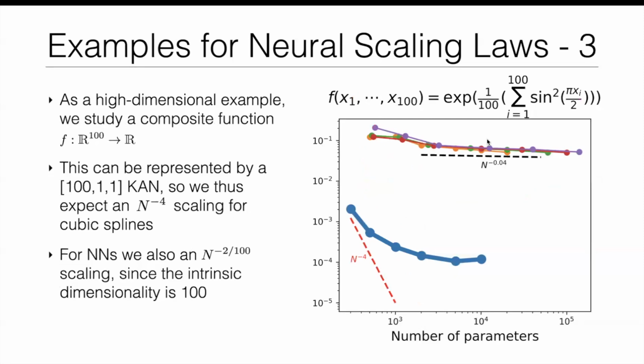And finally, a more extreme example, where we have 100 input parameters and I'm just summing them all up. Now the theoretical scaling for the neural network, because of the curse of dimensionality, is 0.04. So this is almost flat here, and we see this in practice. For the KAN, it should still be n to the minus 4. It's following this a little bit, but then it's also dying out here. So this is about neural scaling laws. And you see that with far fewer parameters, we can already achieve a much smaller loss, which is due to the KANs not suffering from the curse of dimensionality and flattening out so quickly.